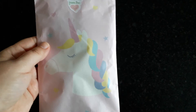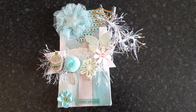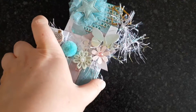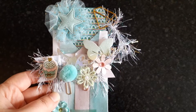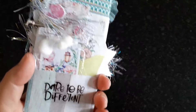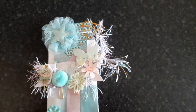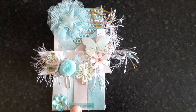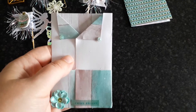Thank you for those, Michelle. The second bag I've got is a unicorn one. Inside I'm not quite sure what this is called — maybe a mini pocket? I'll show you the front and the back. It's just so adorable — 'dare to be different' — all those pastel colours. Now I've taken it out I can see clearly what it is: it's a mini loaded envelope, how cute!